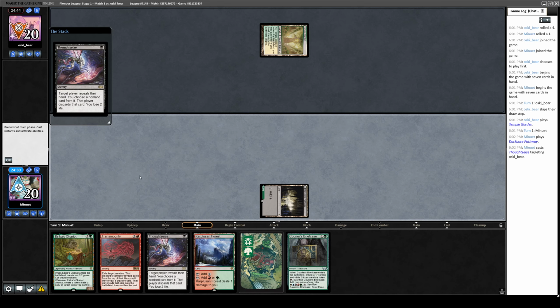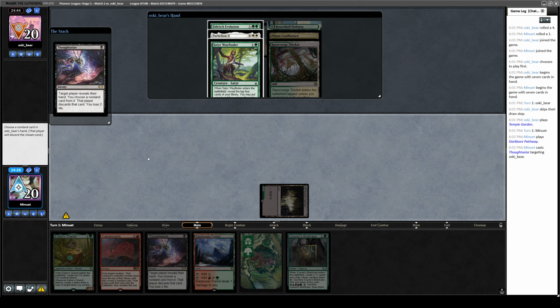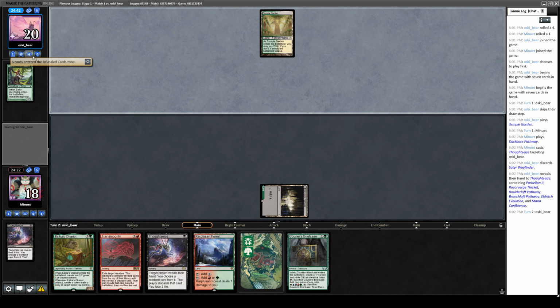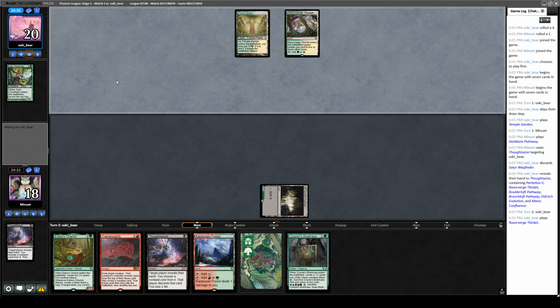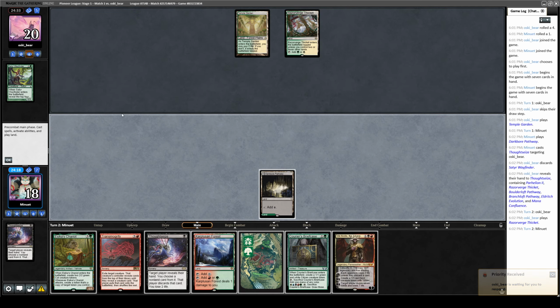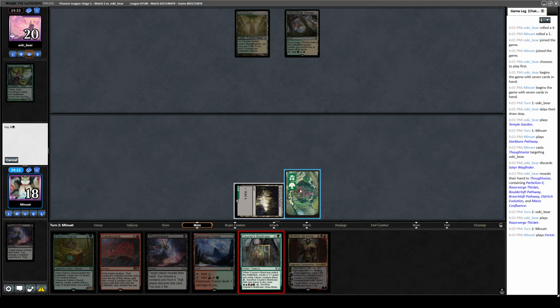Let's see what they're on. Okay, looks like it is Greasefang. I will, of course, be taking Satyr Wayfinder here, because otherwise they would have a pretty good chance at turn 3 Greasefang with that evolution of theirs. Okay, but we have our combo that we will potentially be getting off next turn.